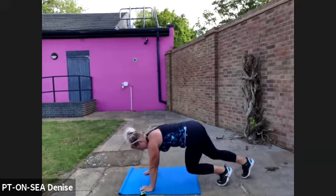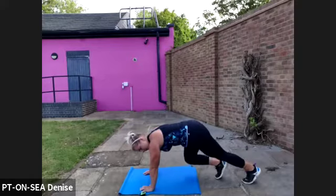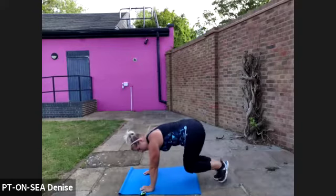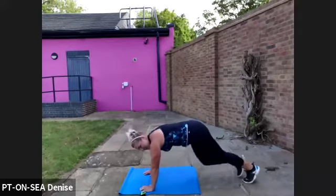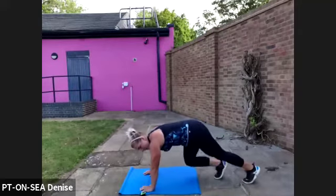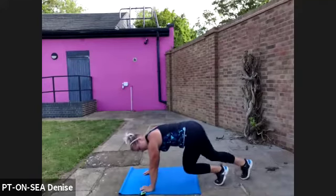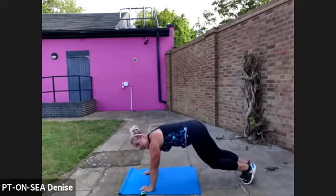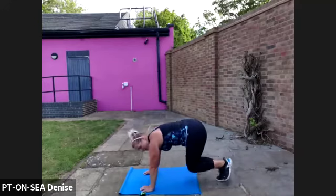Lovely. Come on, all the way. 22 seconds. We've got 15 left. Yes, keep going. Come on. Drive. Squeeze. Solid. Last one. 5, 4, 3, 2, 1.